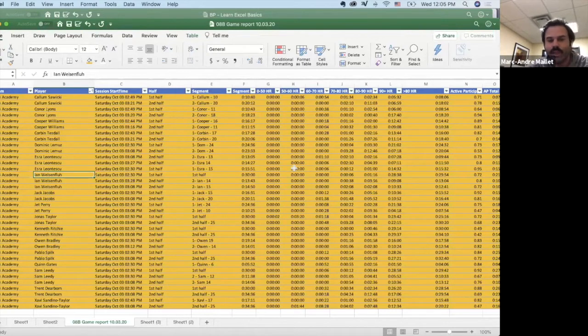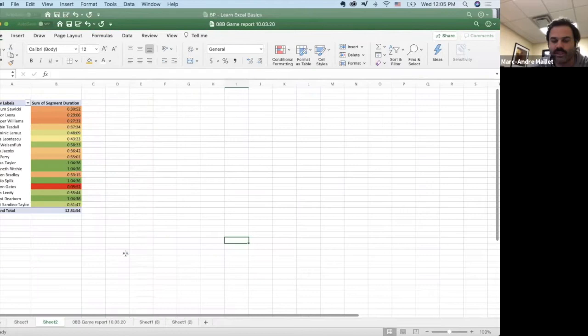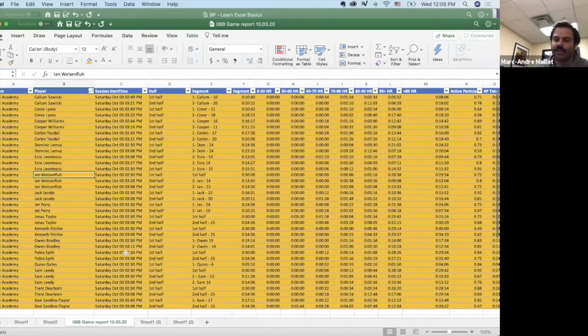I'll give you an example. When you go to the Beyond Pulse platform, you can export the information and then you have a game. A big mistake that most people make is they have tabs at the bottom here, with different tabs holding the information of each game. Well, my goal today is to start with the basics of understanding how Excel is built. The objective is to show you that we don't want multiple tabs. We want to build a database where all your games and all your seasons are in it. And I'm just going to show you quickly.